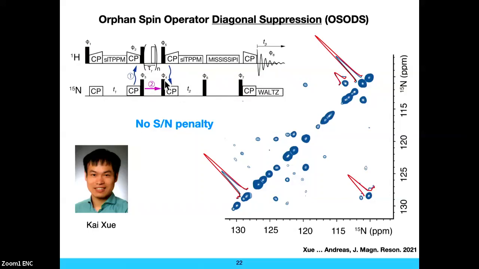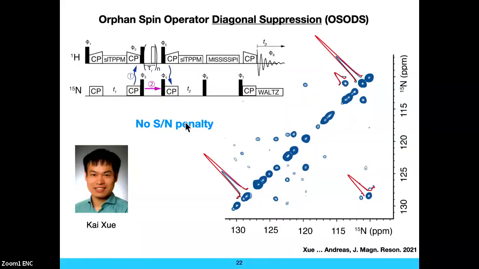We cross-polarize to protons and then do, in this case, RFDR and cross-polarize back to detect nitrogen frequencies. Here we just insert these 2 black flip pulses to store the nitrogen signal that was not transferred. And with the correct phase cycling for these 2 inner pulses, we can cancel diagonal signals. Over on the right, you see the performance. It reduces the diagonal by around 50% in this case, although of course it's dependent on multiple factors, including the mixing time that you use and the details of the cross-polarization steps. But importantly, it has no penalty in signal to noise.